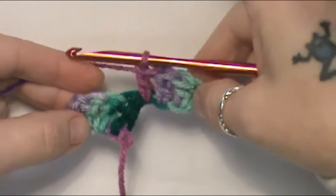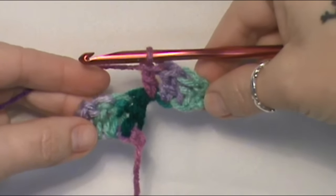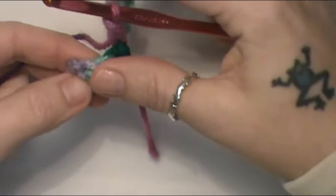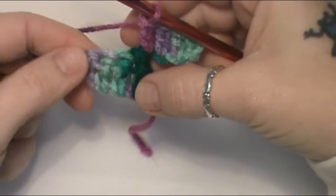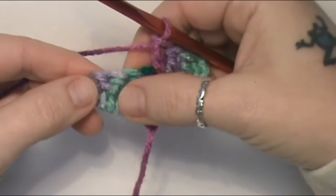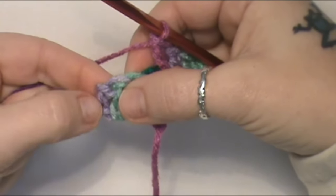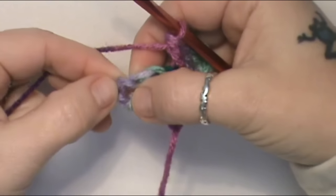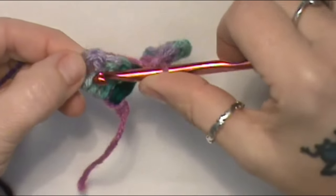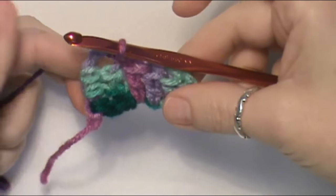This is the proper way in which this stitch should be handled and looked at this point. So now what you want to do is work into the end of your very first block. So you have your first double crochet, your second, your third, and then you have the partial of that original chain 6. So what you want to do is go into that space at the very end, and you want to just simply slip stitch.